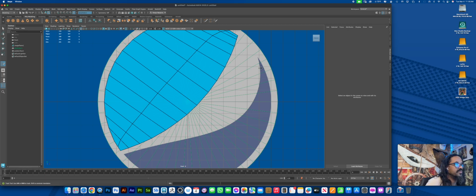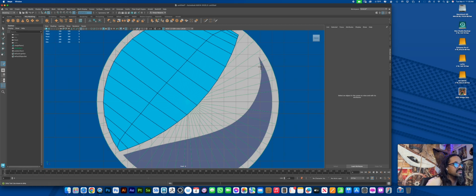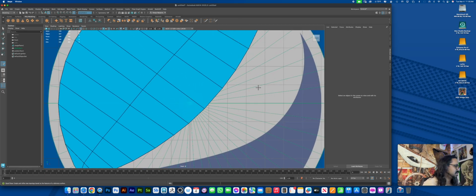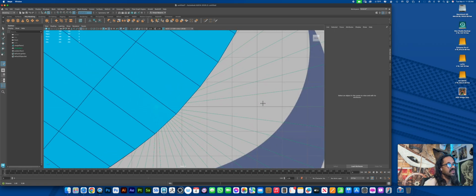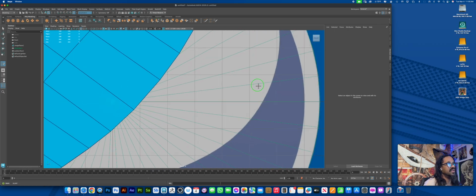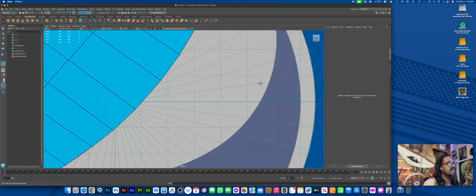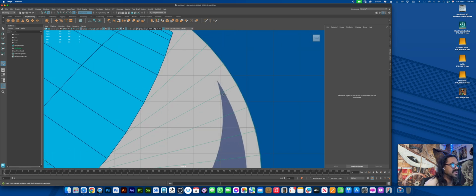So in this one, we're gonna zoom in a little bit more. So all I do is Alt right click and drag, and Alt left click does this, and Alt click and drag does this. Okay, because I'm in the front view, I cannot rotate, so it won't let me, but it will be Alt click and drag. Okay, so let's begin this one.